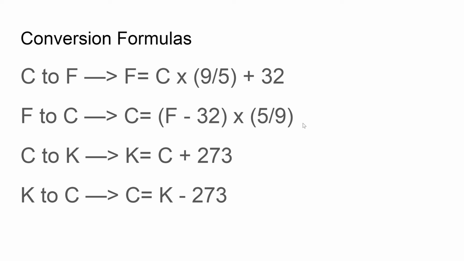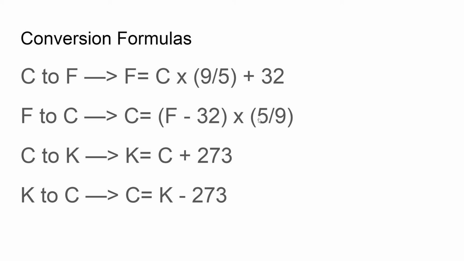The formula for Fahrenheit to Celsius is a little different. It still has to deal with a 5 and a 9 and a 32, but it's in a different order, okay? So you have to do your parentheses first. So you will take your Fahrenheit, whatever Fahrenheit the question gives you, let's say 5, minus 32. So you have that answer.